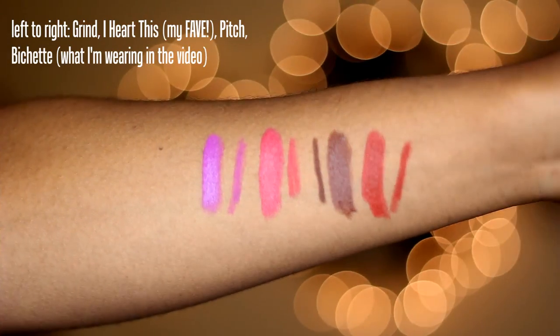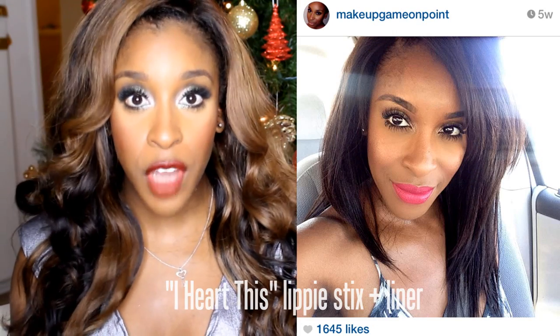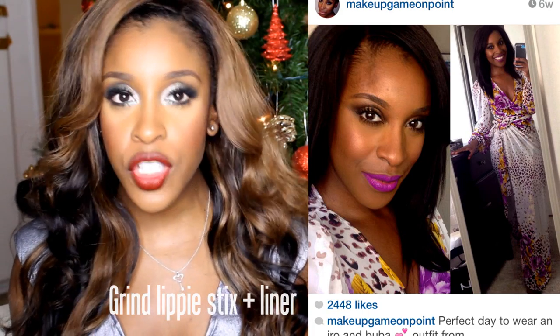I have tons and tons of lip products, so let's go into those first. The first thing I wanted to talk about is ColourPop Cosmetics — their lip sticks, or "lippy sticks" as they call them, and their liners are amazing. For those not familiar, they have lipsticks and shadows at $5 — yes, $5 all year round, without a coupon code, without Black Friday. It's an amazing quality line: not chalky, not cheap, long wearing, very pigmented. I could not be more satisfied. And for each lipstick, you get a corresponding liner in the exact same shade.